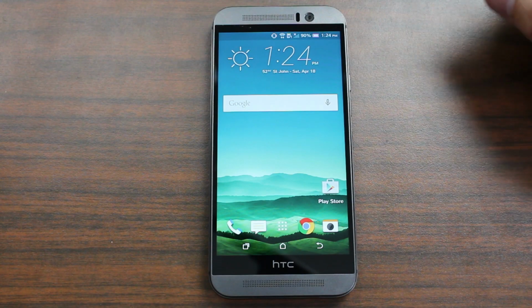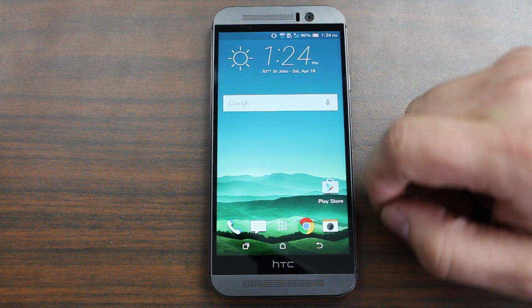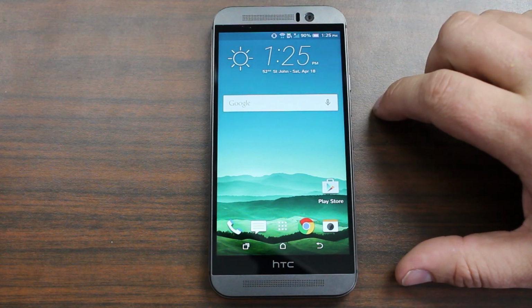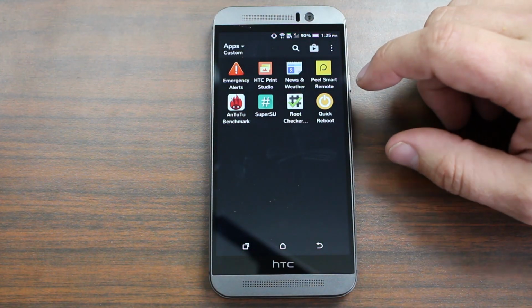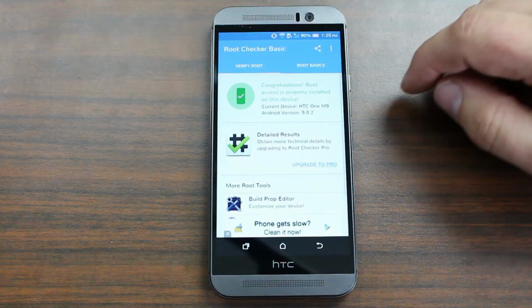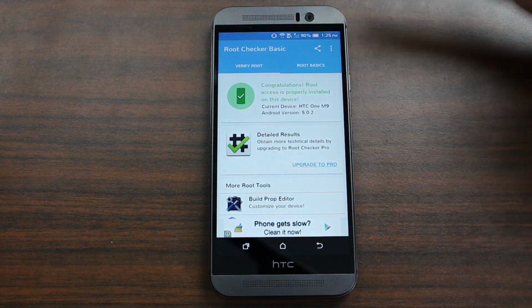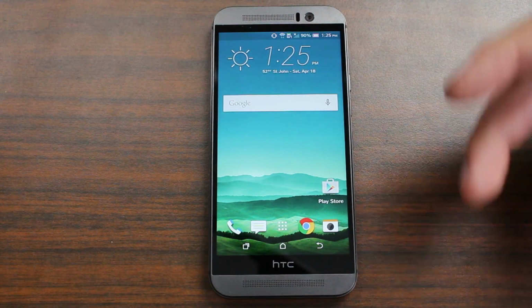Alright guys, for this method to work with Sunshine, there's a couple things that we're going to have to meet prerequisite-wise. So this is on my T-Mobile HTC One M9, and the first thing you're going to want to do is make sure that your device has root access. So right here I have SuperSU already installed, you have Root Checker, and you can see, congratulations, your device has root access. So root access requirement is met.